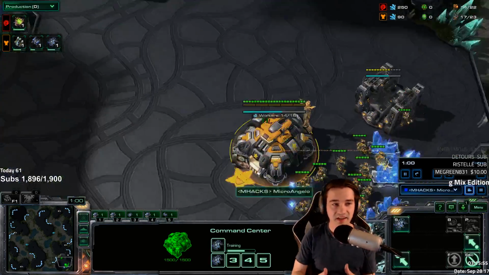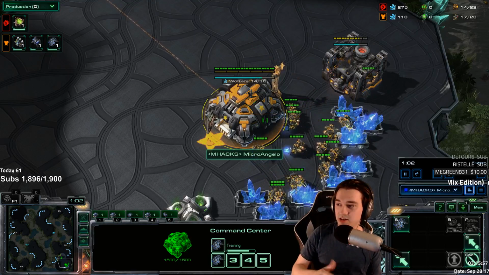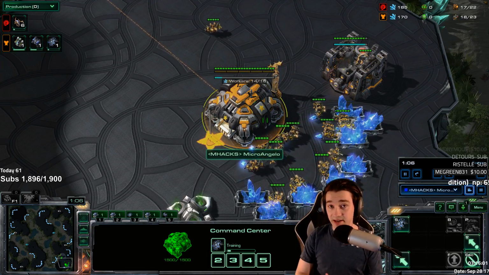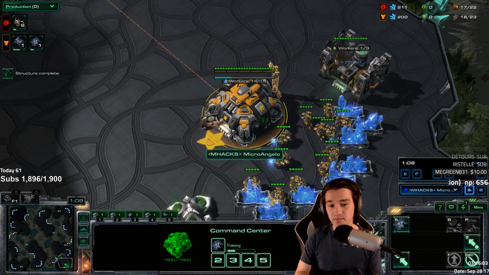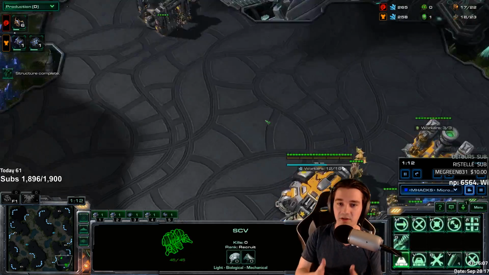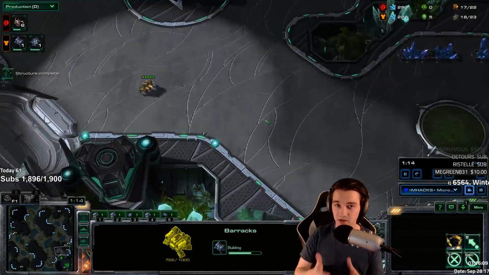So early on, you want to find out, is he going to do an early pool? Is he going to try to do any sort of big all-in, like a Baneling Nest or a Roach Warren? And if no, then you want to get as much done with your first Medivacs as possible without losing them.